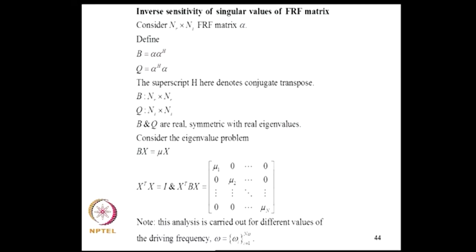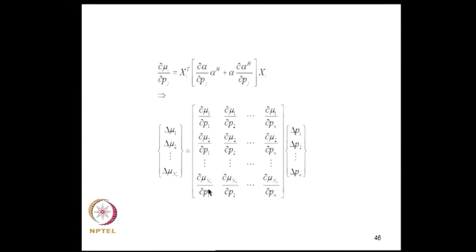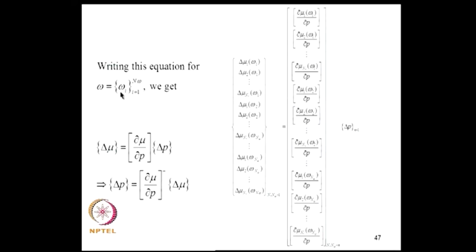Now, for the B matrix and this Q matrix, I can do the eigen sensitivity analysis, whatever I did for natural frequencies, mode shapes, etc. So, I will not go into these steps. By analyzing the B matrix, I get certain equations with eigenvalues alone, and eigenvectors also. This is the eigenvalue equation with only eigenvalues. We can focus only on singular values; we will not include singular vectors in our discussion. So, this is the equation. Now, if we write these equations for n omega number of driving frequencies, I get a large set of equations as shown here, and these are the updating equations that can be used.